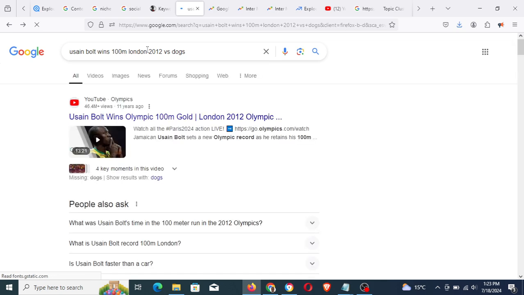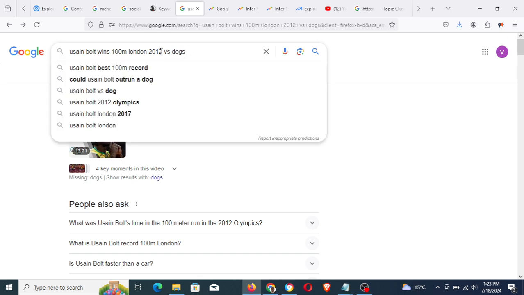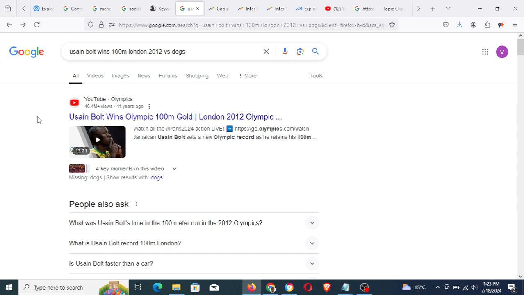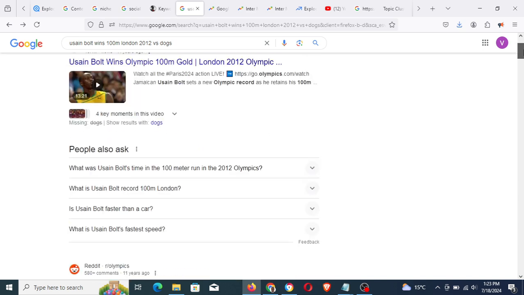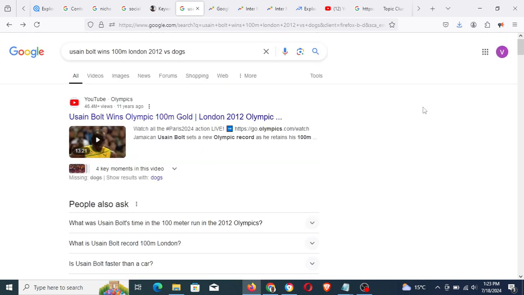Maybe your niche is in dogs, and you want to capture this trend. So you might write about how fast dogs are and whether they would have matched Usain Bolt's speed during that race. That's something that can be an interesting thing.